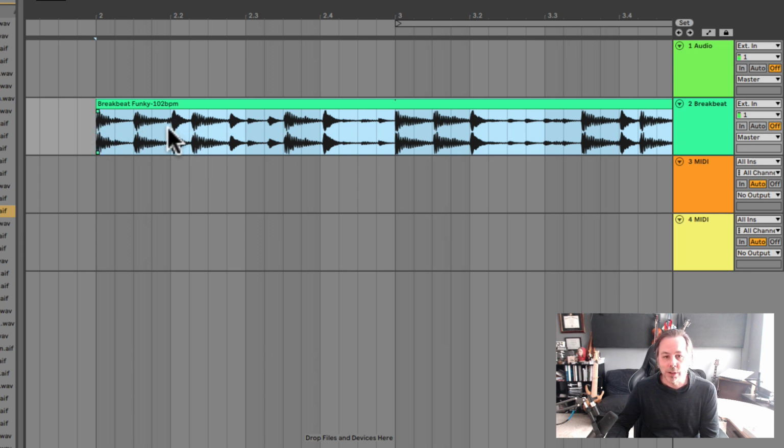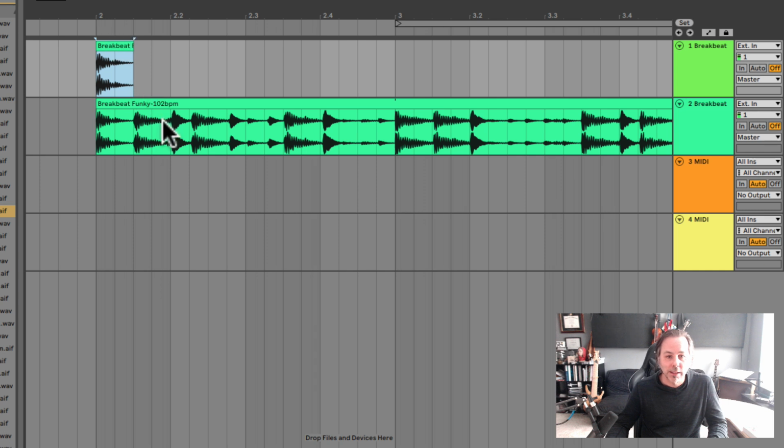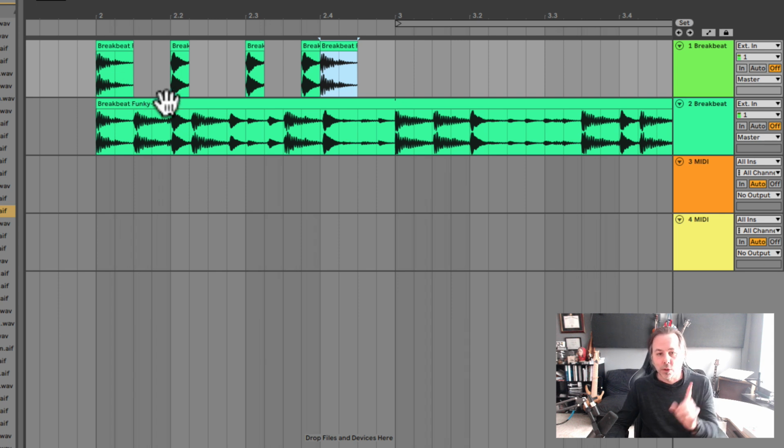Now, in a minute, we're going to go into making a beat from scratch, in which case we'll just have smaller things like this. Like here's a kick, here's a snare, and we can put a snare again and again, and then our kick again. And with these, we just need to manually line them up. So we'll talk more about that in a minute.